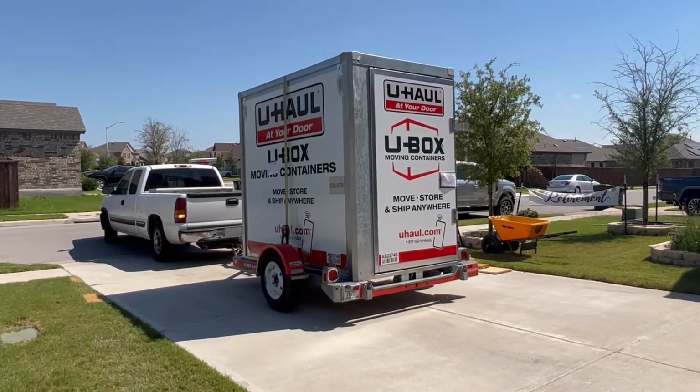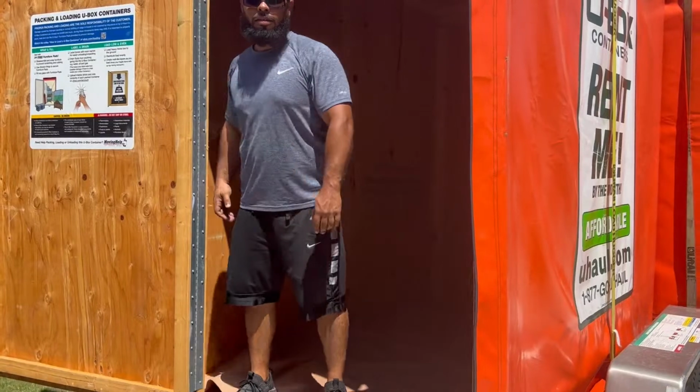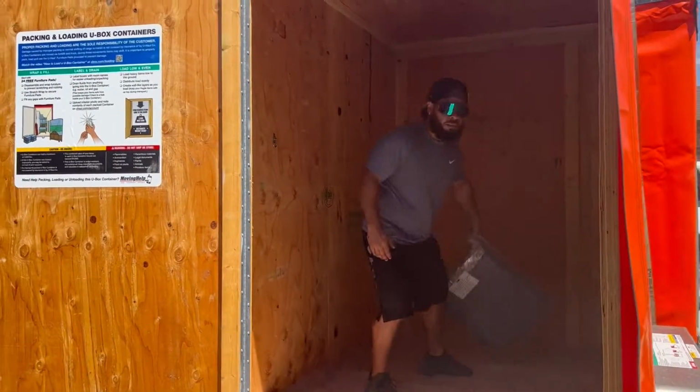But first, let's talk about what packing and loading for a cross-country trip looks like. It's gonna go in U-boxes. For those of you who don't know what U-boxes are, they're U-Haul's answer to U-Pack, you know, those cubes. Pods. Or yeah, like pods. These are pretty popular, huh? The U-boxes? Yeah. They're pretty convenient.